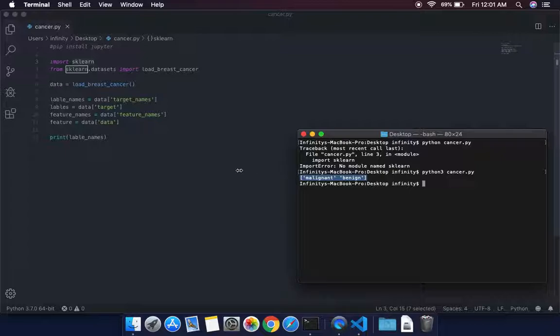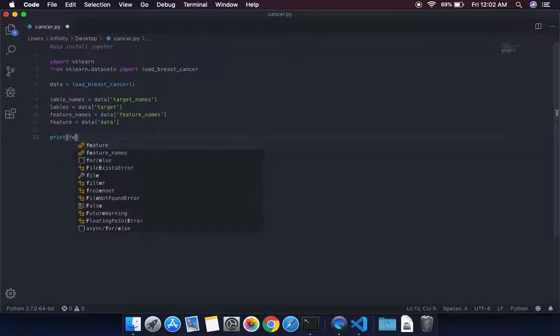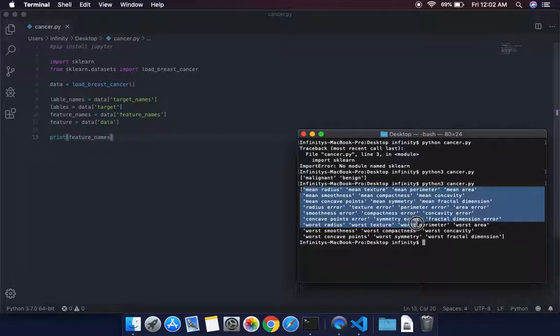The breast cancer dataset which we are using provides us 569 instances of data, with 30 attributes or features. So we have 30 feature names. If you want to see the feature names, just print the feature names and you can see the output. Here are the 30 feature names.